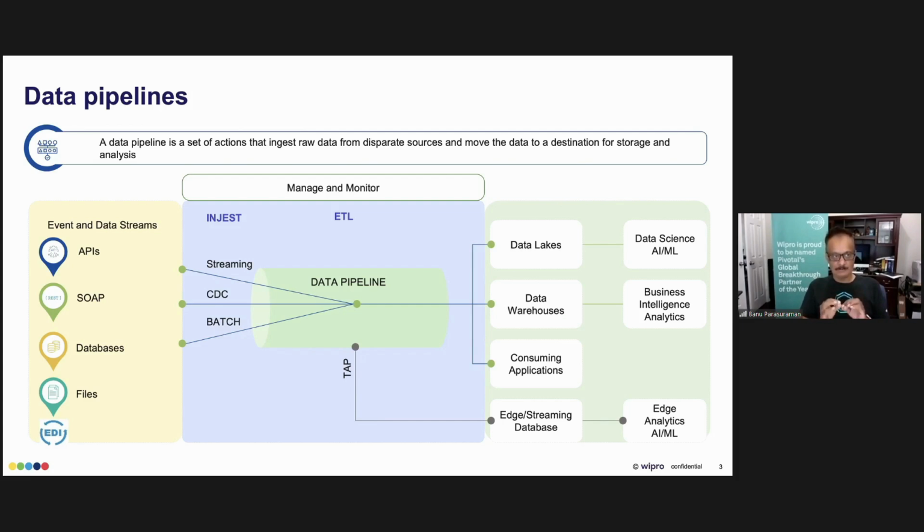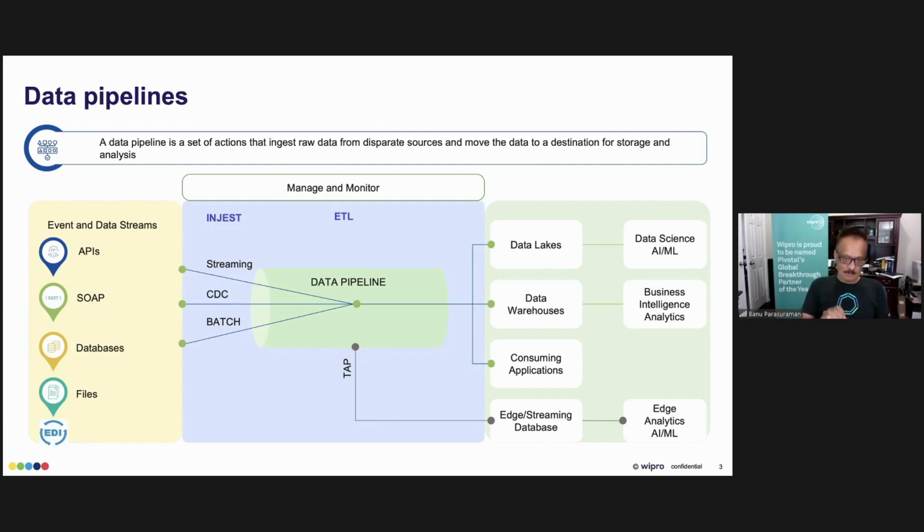Another key aspect to this whole data pipeline concept is to be able to manage and monitor. How do you manage and monitor this pipeline? How do you manage and monitor the data that is going through the data pipeline to those targets? You use something called a tap. Very much like a network tap, you tap into a data pipeline. It's like an oil well of information, a network of data that is flowing through. All we need to do is tap. So what I will be showing you today is a demo of how you would execute the step and transfer it into analytics, into edge databases or edge sources, where you can do analytics on that edge data that's coming through.